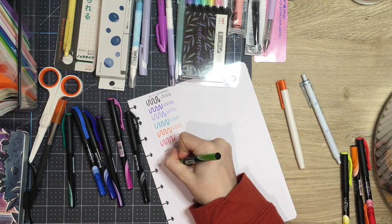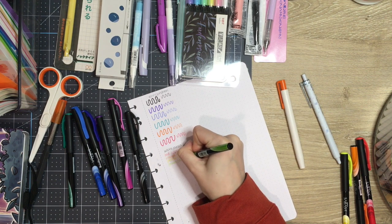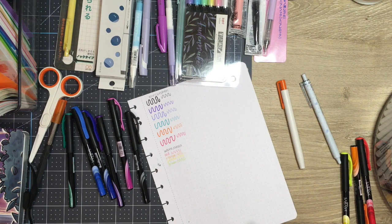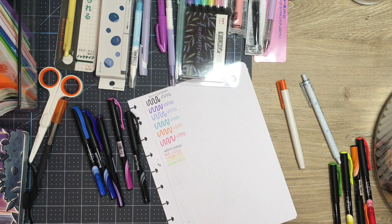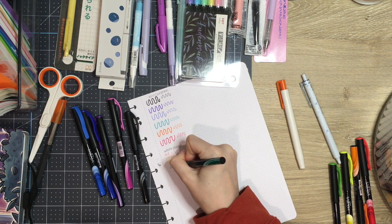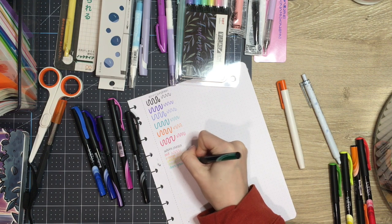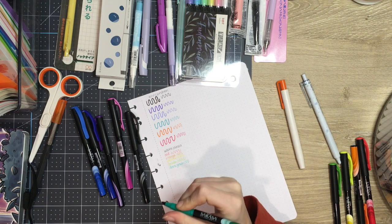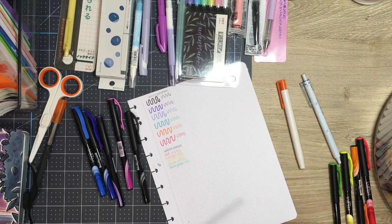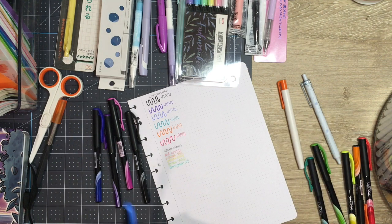So we're just writing out what they are, and then we're just doing a little squiggle, because I like drawing squiggles. Oh god, this is also green. Okay, so this is dark, except it's not. I don't know. Do these have names on them? That would be useful. No, this one says green. Does this one say light green? Spring green. Well, I already messed that up.